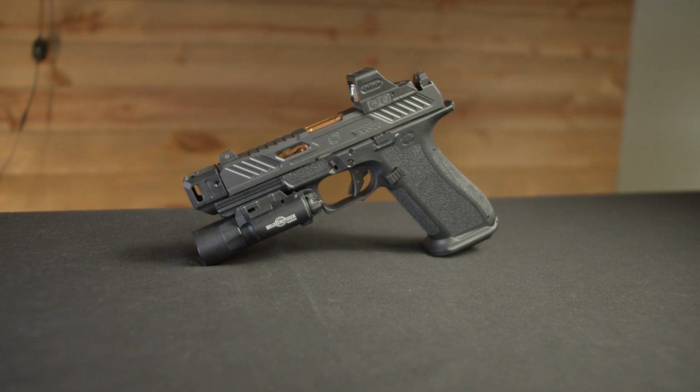And obviously it does use Glock mags, which is important if you own a lot of Glocks. And it is kind of unanimous across the United States. A lot of people have Glocks. So if you really like the idea of the Glock or some of the features of the Glock, but you don't like the aesthetic, I think the Shadow Systems is a great option.